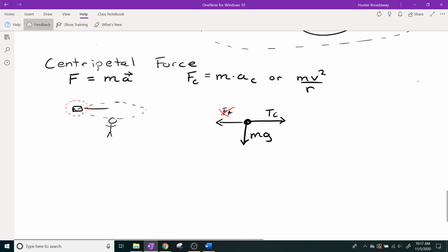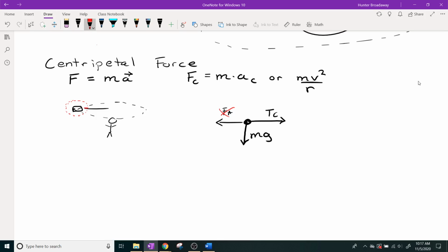I'm going to sling this around my head. Ready? Here we go. Whee! And it would just go that way. Okay, why? Because you said that you have a balanced force this way and you have a balanced force this way. So why would it go in a circle? It wouldn't. Okay, it would just go in a straight line.